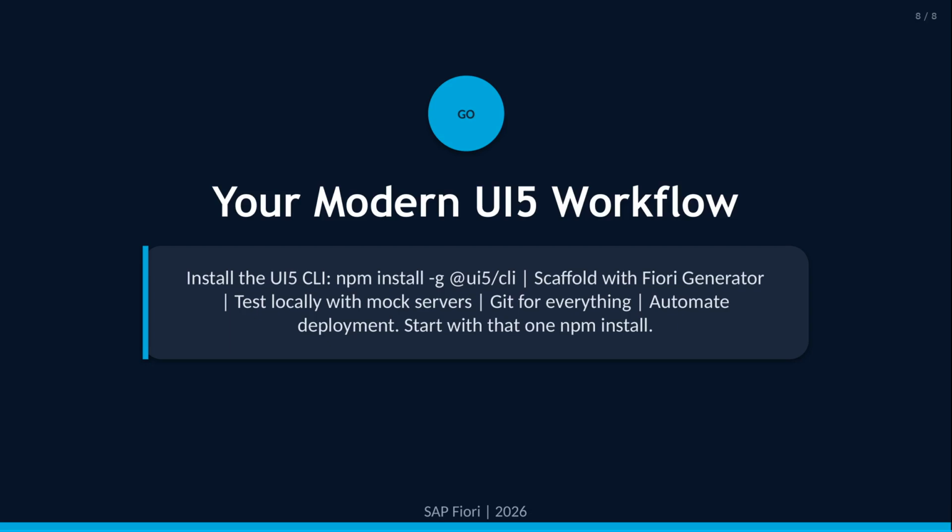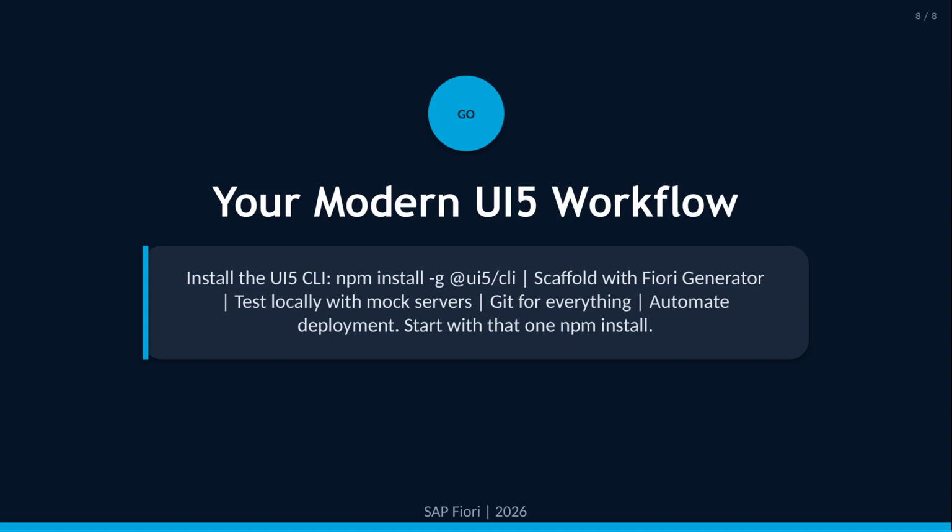Here is your complete modern ui5 development workflow. Set up your environment: BAS for cloud-first teams, or VS Code with Fiori tools for local development. Scaffold projects using the Fiori application generator. Test locally with ui5 serve and mock servers. Never test directly against production. Use Git for everything: feature branches, pull requests, code reviews.